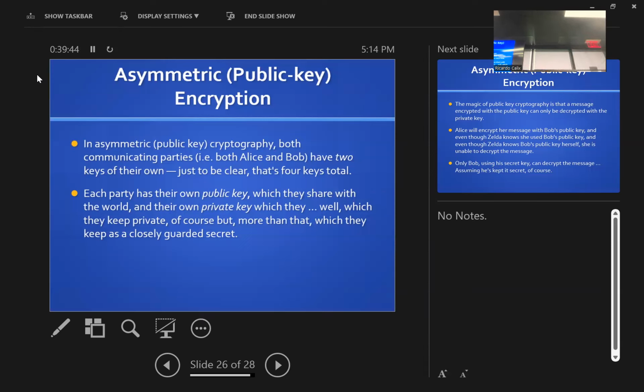And then for that public key, they have a corresponding private key. And that, as the name implies, is private, and should be kept private as a closely guarded secret. So you do not share your private key with anyone, ever. Okay? You'll do some exercises with a partner, and you can send them the public key now, but you should never ever send them the private key. Okay, it's your key. But you generate a public key, and from that public key, you generate the private key. So they are linked mathematically.